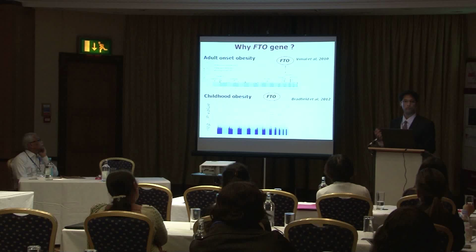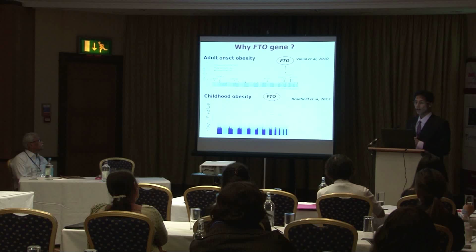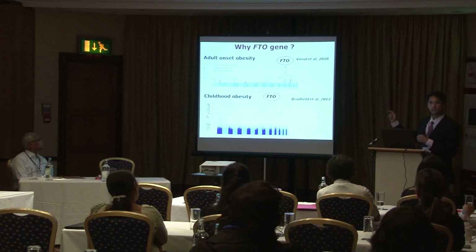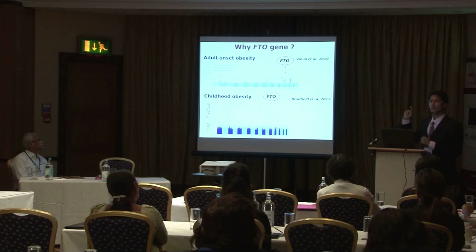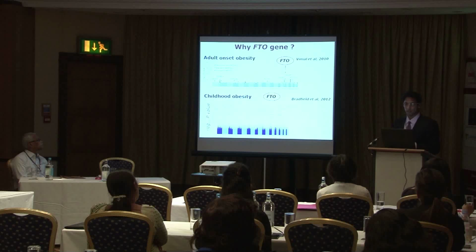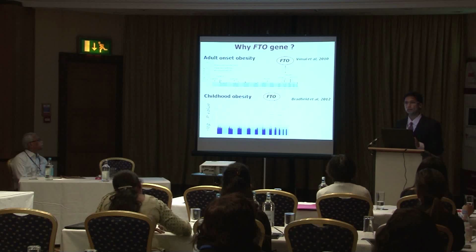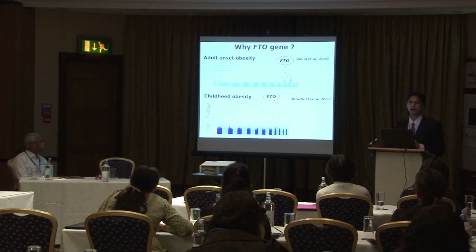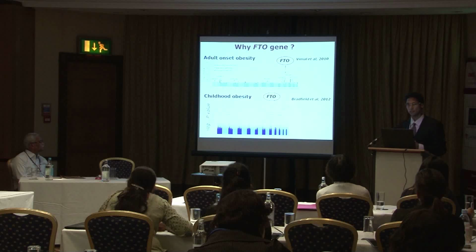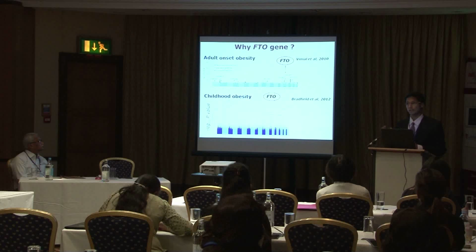They are produced as part of the genome-wide association scans. And the top hits in these scans were basically the FTO gene, which you could see for both adult obesity and childhood obesity. So having seen such a strong effect of the FTO gene on obesity, the first question that comes to our mind is, can this effect be modified by a lifestyle factor such as physical activity and diet?